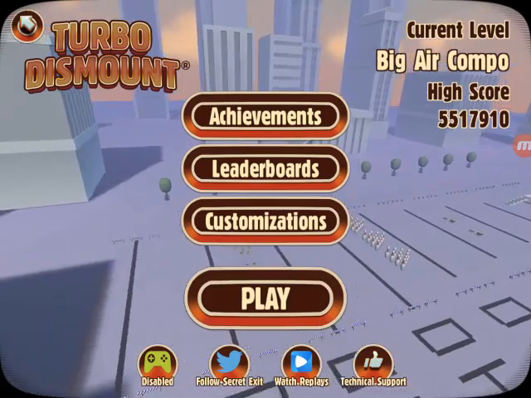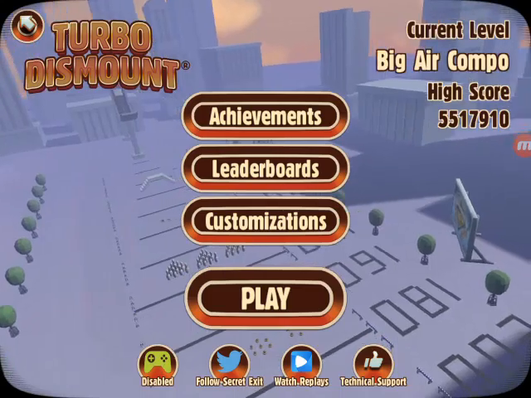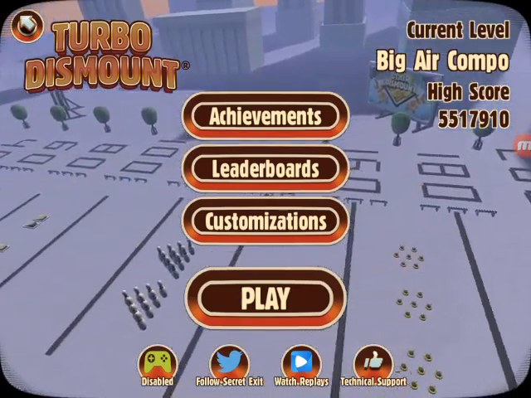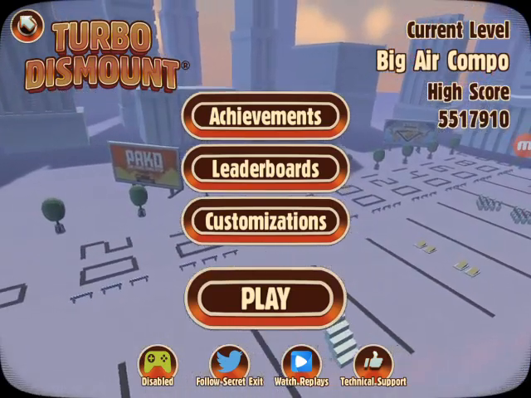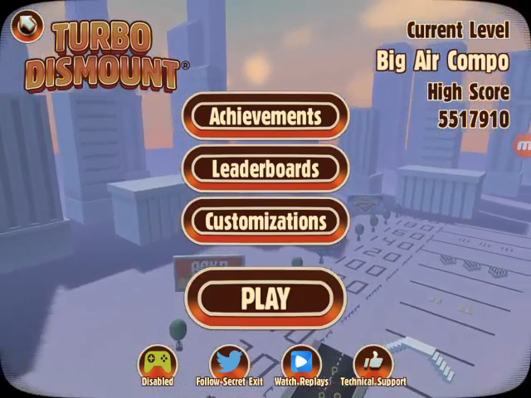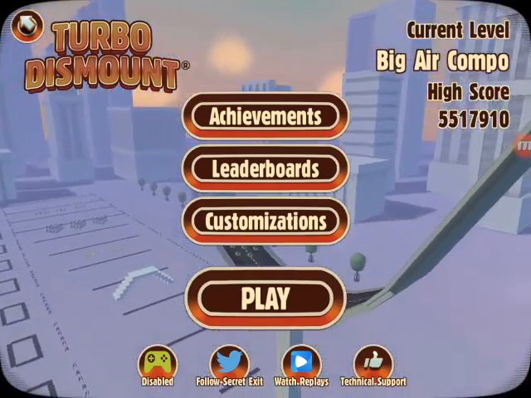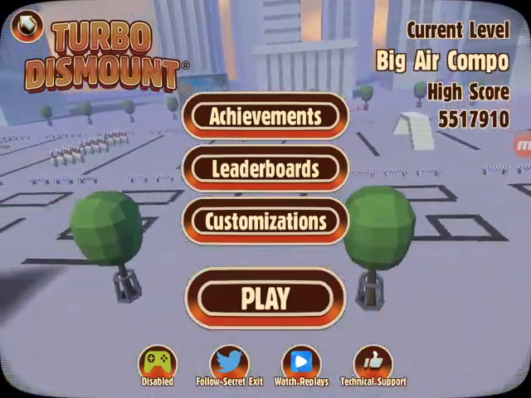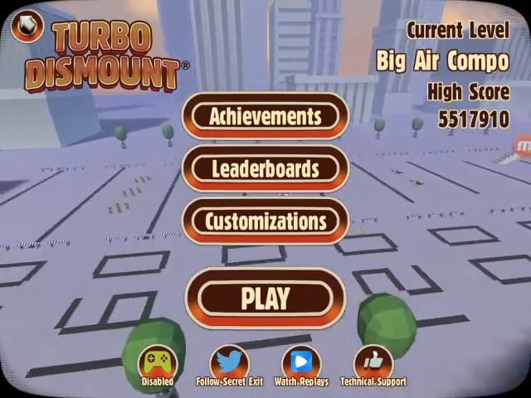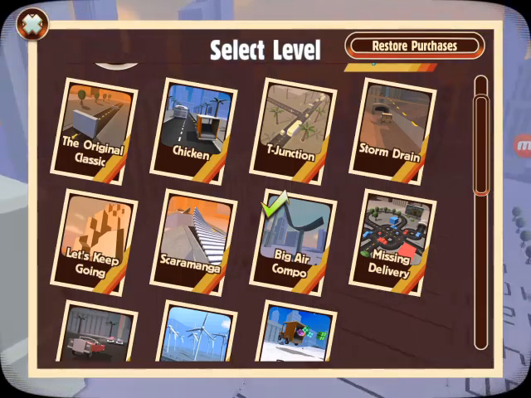And today, I'm going to be playing a game called Turbo Dismount. This is a game where you are someone in a vehicle or something else, and you go on the level, you drive, and then you can break the guy's bones. It's really funny. I'm sure lots of you are prepared to look at someone's bones breaking. So, let's just begin from level 1 to another level.